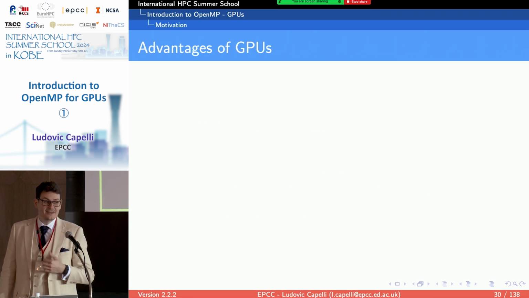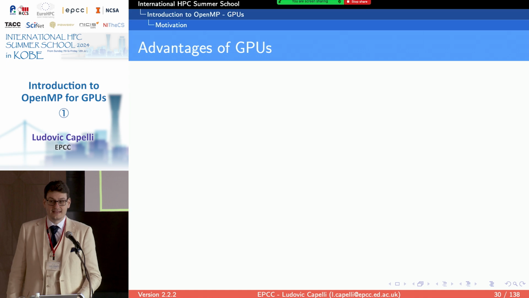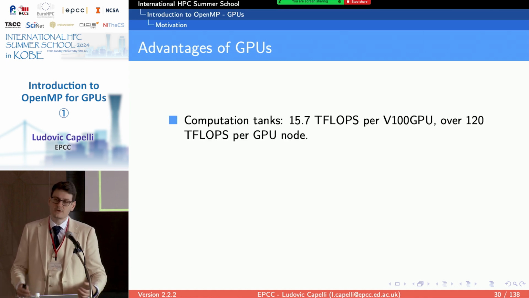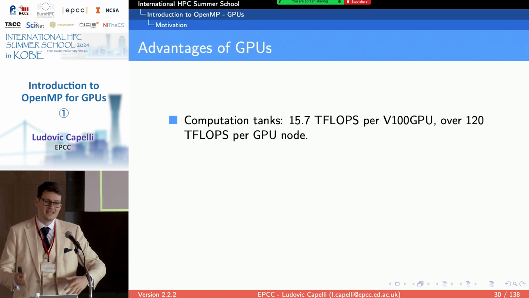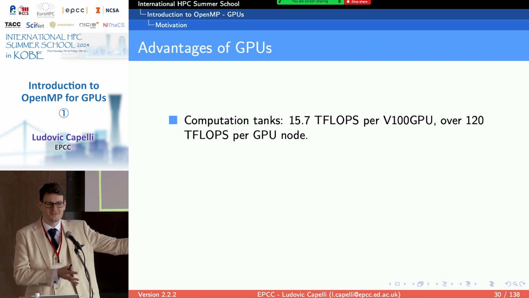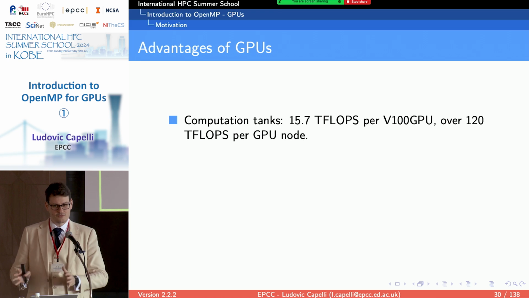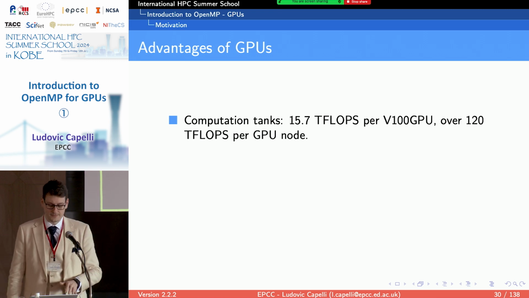So the advantages of GPUs is that, number one, they're just computational tanks, okay? Especially compared to CPUs. Yeah, there's even worse than GPUs, but GPUs compared to CPUs is already a big jump.